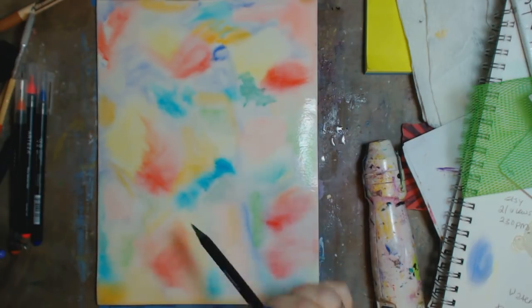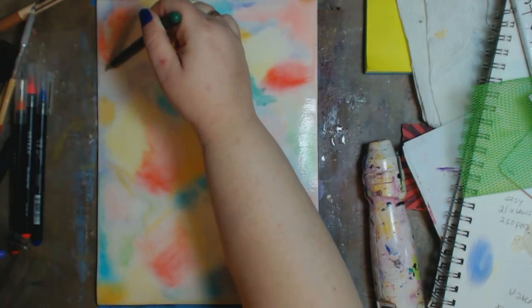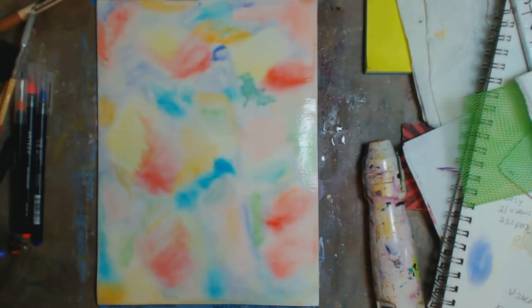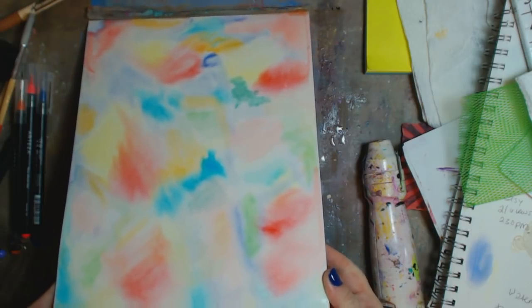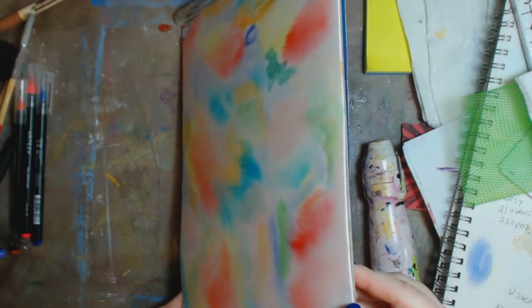Okay, so now what I'm going to do is lift it. I just wanted to add a little bit, but that's not doing anything. I think there's too much water. That might be an issue, so we're going to lift it this way. I want everything to kind of run. I'm gonna lift it this way. Oh, little drip.